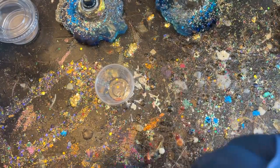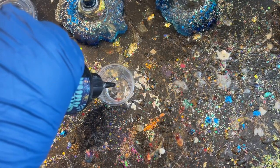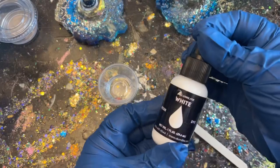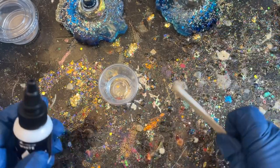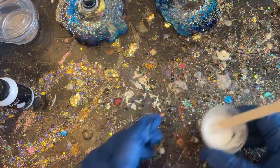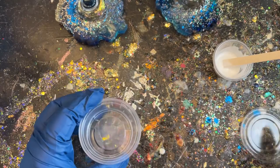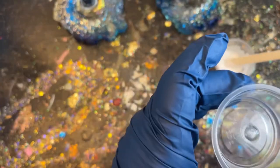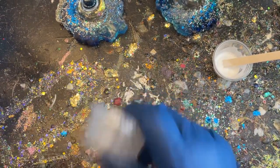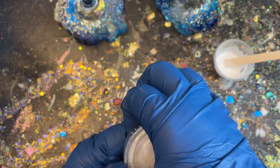Now we're ready to add finishing details. An ocean needs waves — it needs that white color — so I'm taking some UV resin and mixing in a little white dye from the same kit. You only need a tiny bit; this UV resin is very thin. I also have a little ramekin with a lid, a little bit of water, and two drops of dish soap — I shake that up really well. This creates bubbles that give a wave texture, which I've seen all over and thought was so cool.